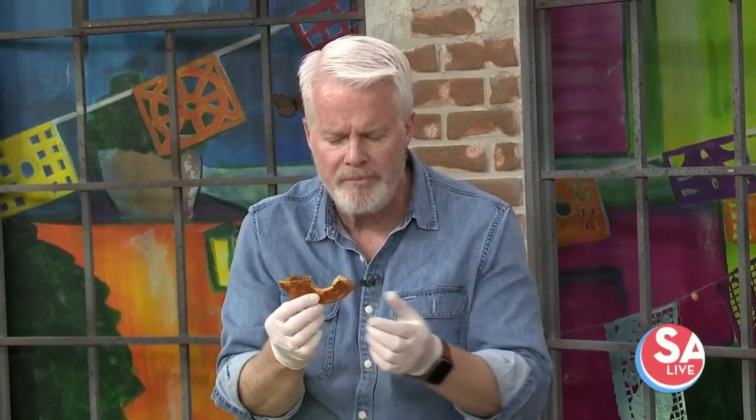What flavor do I have here? You have the pumpkin. Time to taste. And people still have time to order, right? If you place your orders in today, you can get your pumpkin pie — you can get any of your order by Wednesday, right before Thanksgiving. Today's the day.